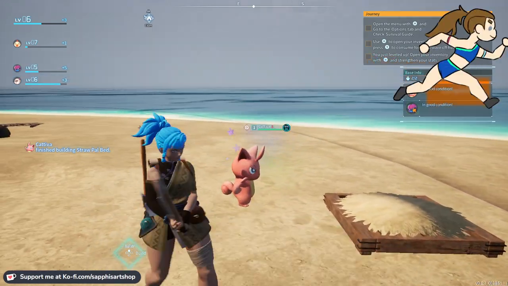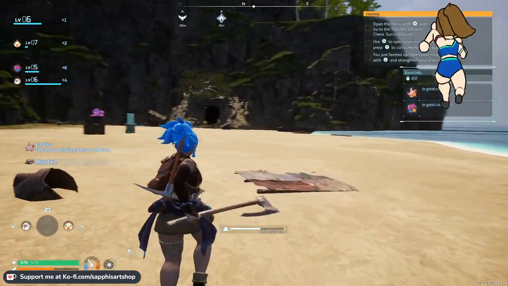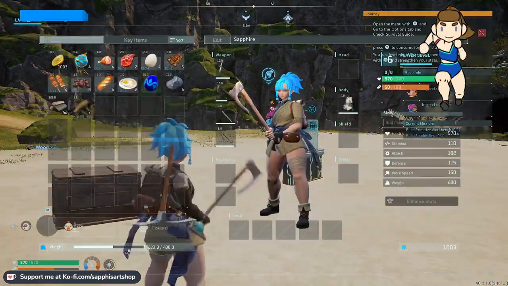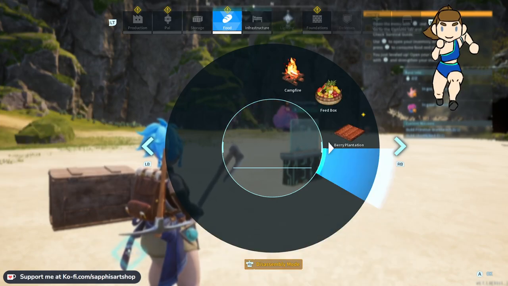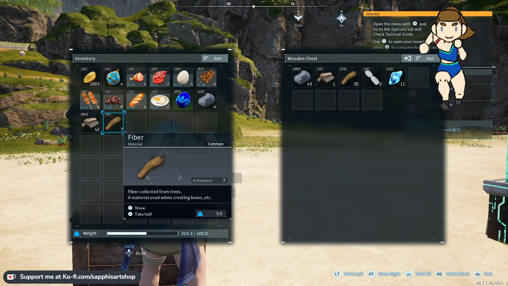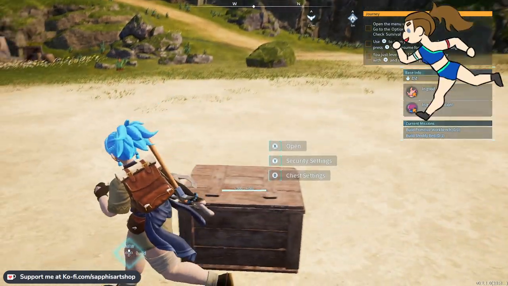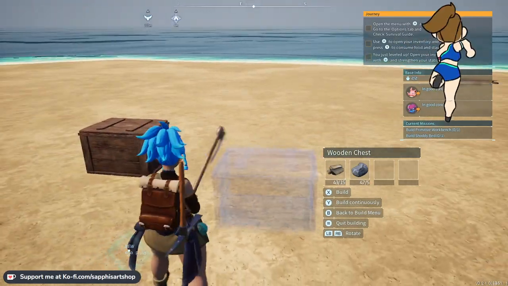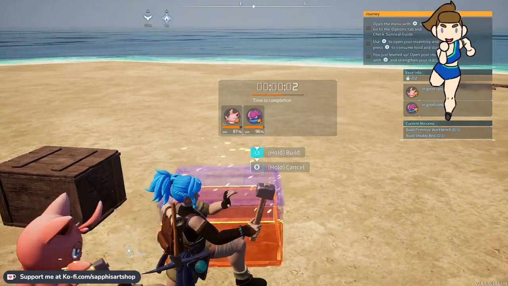Here we go. Berry plantations. Okay. So we would need to go get our berry seeds. Do I have enough to make a chest specifically for food?